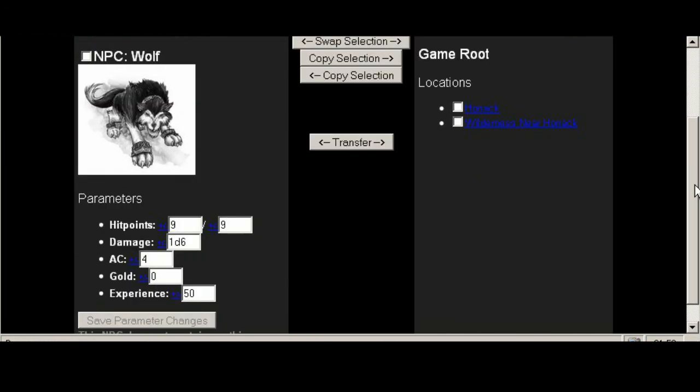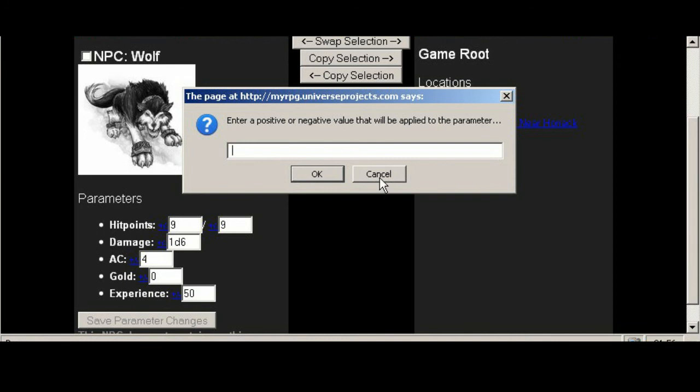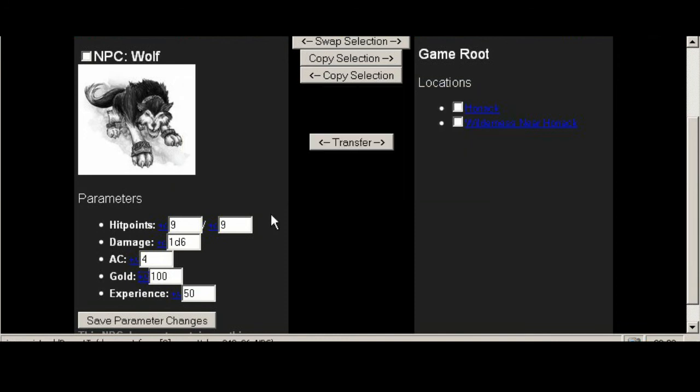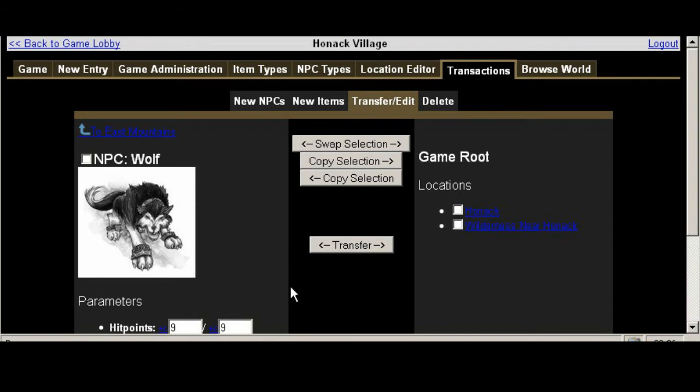I want to give him some gold. I can use the plus or minus to add to or subtract from the current value. I'll give him 100 gold, and there it shows up. You have to remember to hit save parameter changes. And once you do, there you go. He's got 100 gold.